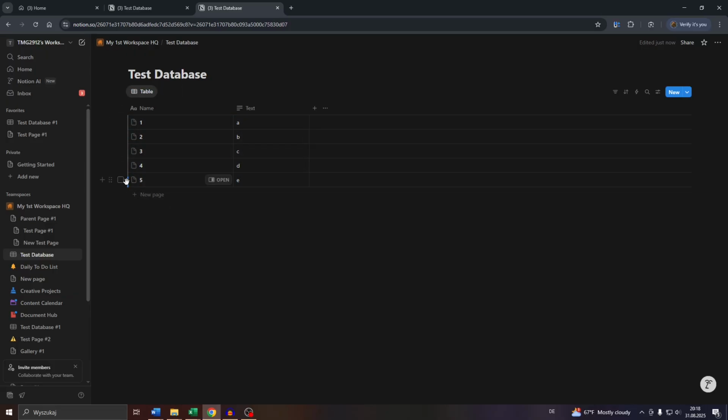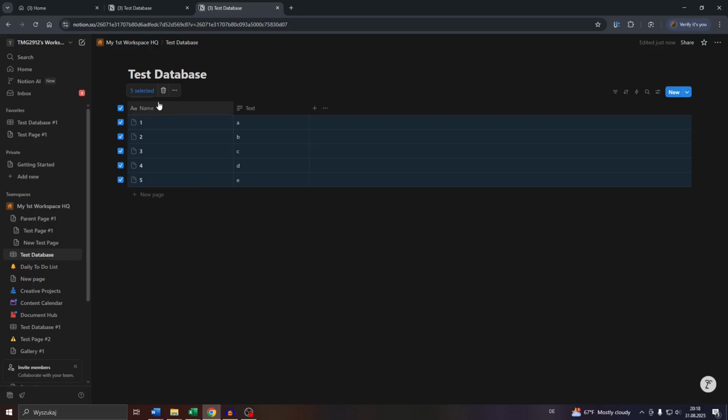Let me click off and show you also option number 2. Option number 2 would be to simply hover your mouse here at the bottom or the top left corner of your table and to click into that checkbox here. And you will, by doing that, bulk select all of your rows of your database, just like that.